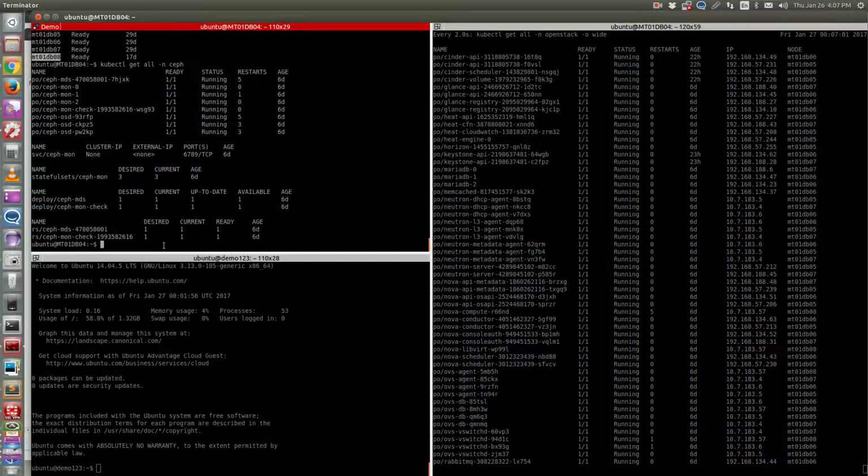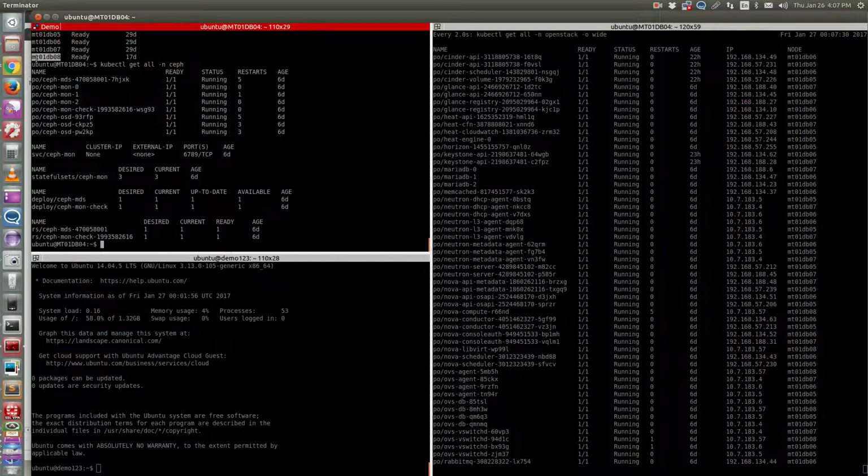Other infrastructure services like our Galera cluster are also running inside containers. And then finally, all of the OpenStack services like the Nova Compute agent, libvirt, and of course all of the openvswitch processes themselves are also running as containers on the tenant compute host. And for some of the openvswitch components, those are running in containers on the control plane as well.